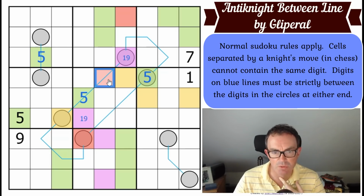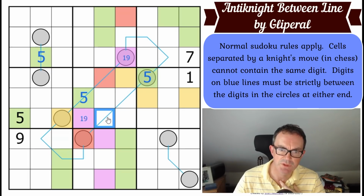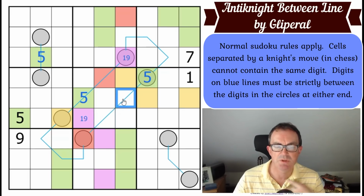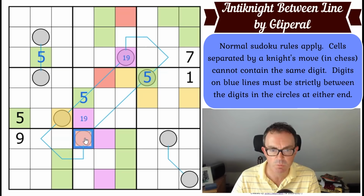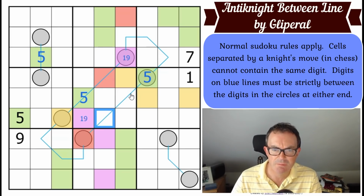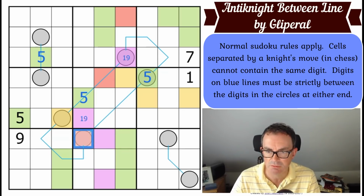We know red is on a between line. And we know red is at least two digits away from 5. Well, I suppose it's at least 3 digits altogether, because if this goes downwards, it would be 4, 3, 2 or 1. And we know it can't be 1 because red cannot be 1. Oh, hang on. So if this goes the other way, 6, 7, this would have to be... Ah, okay, red is 2 or 8. Good grief. Okay, I hadn't spotted that, sorry.